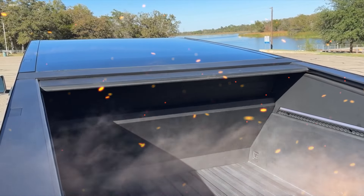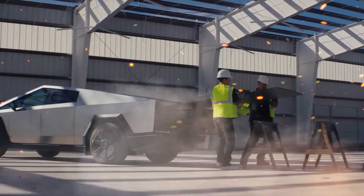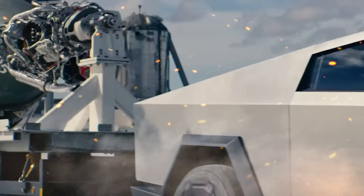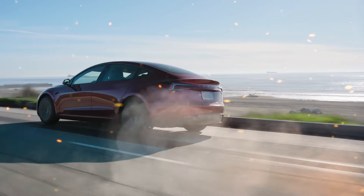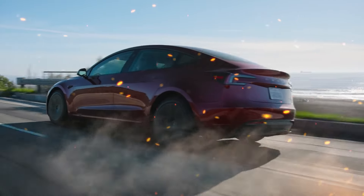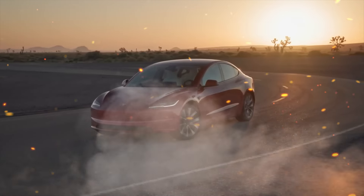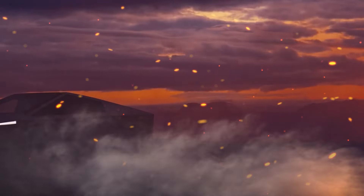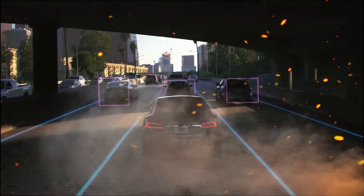Beyond hardware advances, monumental over-the-air software upgrades continually elevate Tesla's fleet. The rich functionality leapfrogging rivals demonstrates clear technology leadership separating them from traditional auto. Reviewing the 2022 holiday update backlog provides insight into capabilities on pace to deploy across Model 3 and Model Y units soon. Early releases baked in Apple Podcasts support alongside gaming enhancements, with upcoming improvements potentially integrating iPhone screen mirroring via AirPlay, better parking lot autonomous driving, and FSD rewrite expansions.